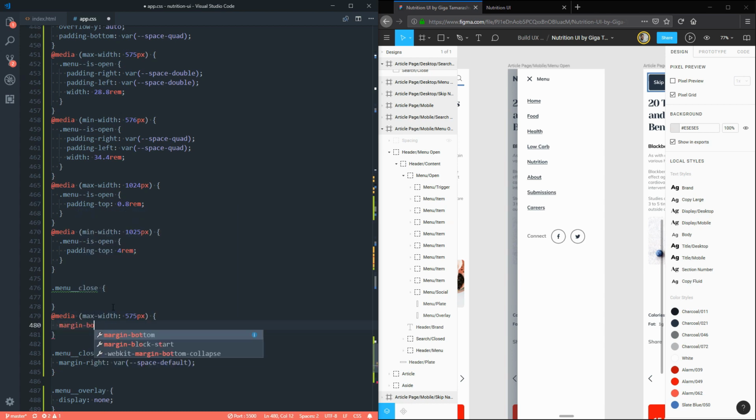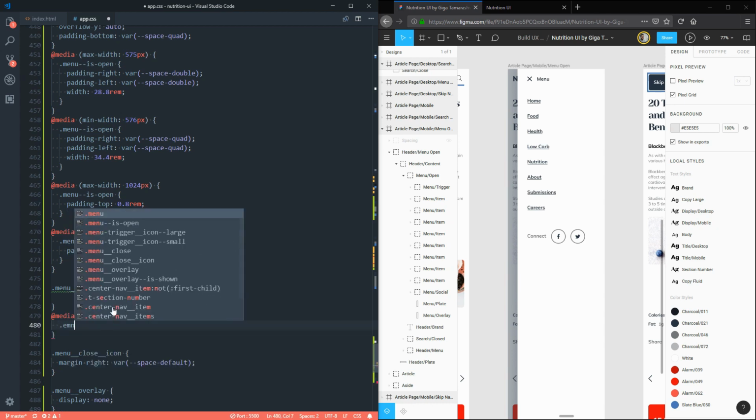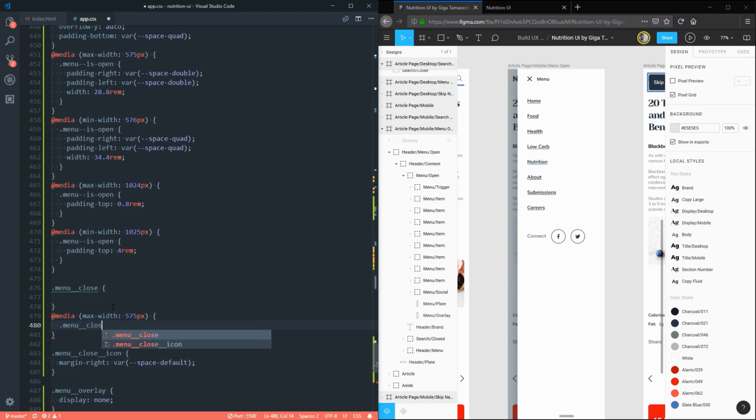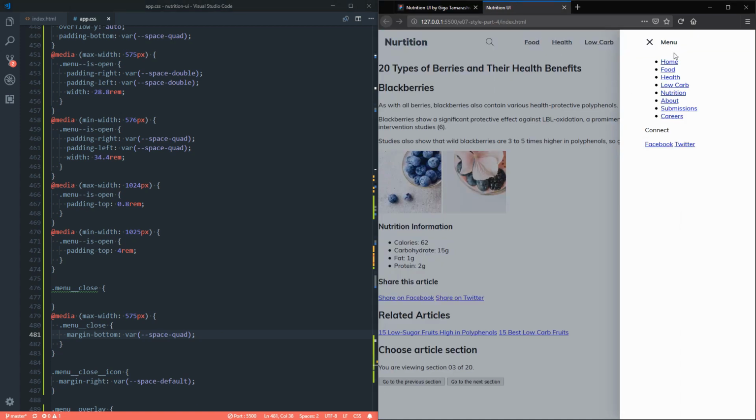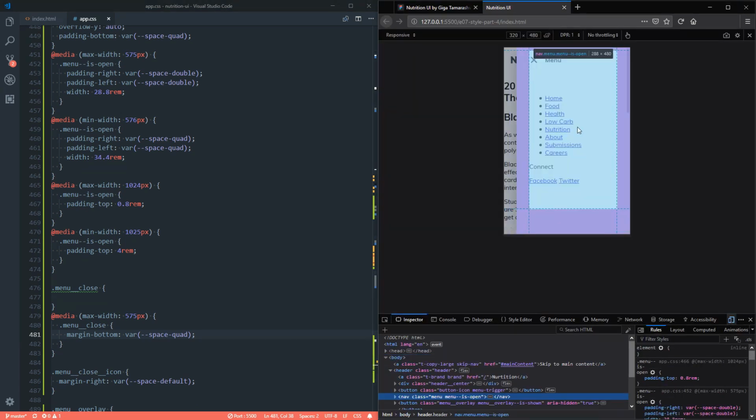Open that up. The menu close we should target is going to have a margin bottom of space quad. If we open up our inspector tools and the responsive design mode, we can now see that spacing there.